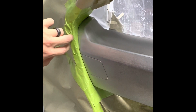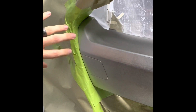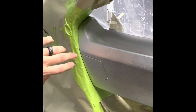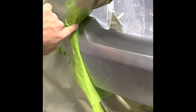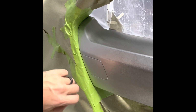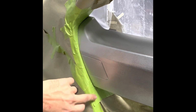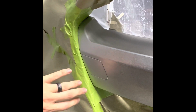So super easy, just take your time, use gloves so you don't get greasy fingerprints all over this, and you'll have fish eyes later on when you paint it. So with the 1/4 inch, you might have to use a piece, because that's what I had to do to get around this curvature and go underneath, and come back with a little bit bigger masking, and then get your paper on there and use your bigger tape to cover a larger area.